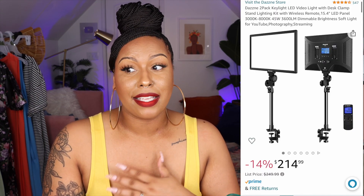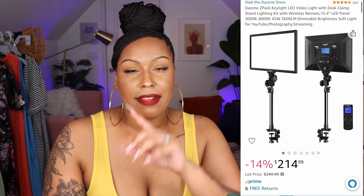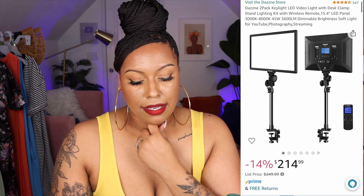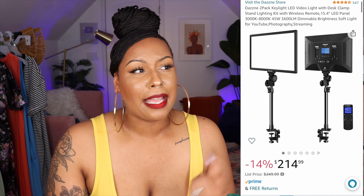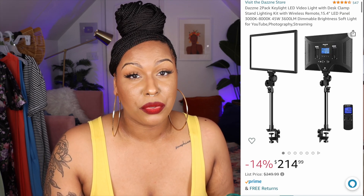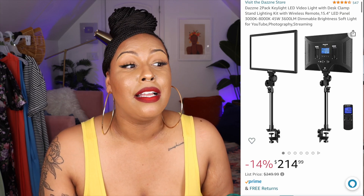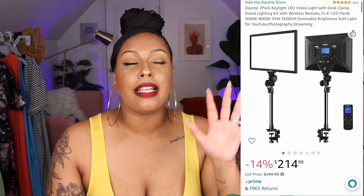My Dansley desk mount lights — I got these in 2020 and have loved them ever since. They're attached to my desk and I have a three-point lighting system: my ring light in front and the desk mount lights on either side. They're a cheaper alternative to the other brands but I love them. Gamers use these and I find them so convenient — they don't take up floor space the way those bulky soft boxes did in my old apartment.